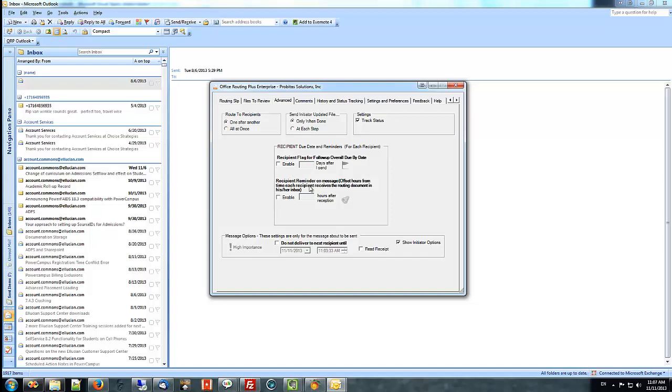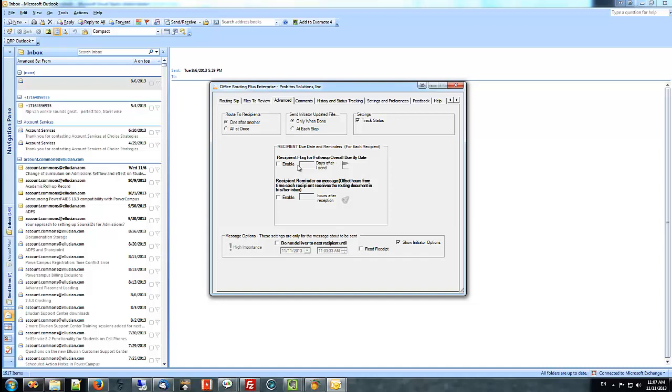These flags down here allow you to control the due dates and reminders for the message. And the concept here is any message that gets sent out, we can have an actual due date on the message that will show up just like a normal Outlook message can have a due date assigned to it. And it also can have a reminder pop-up.